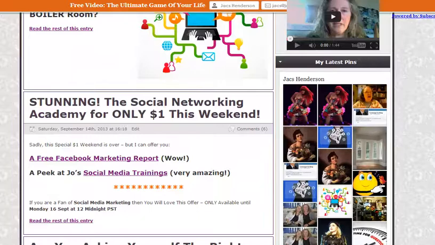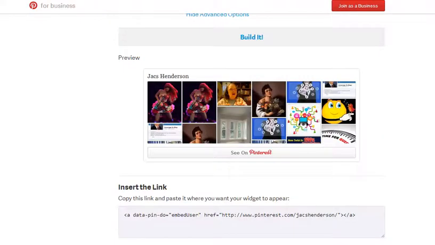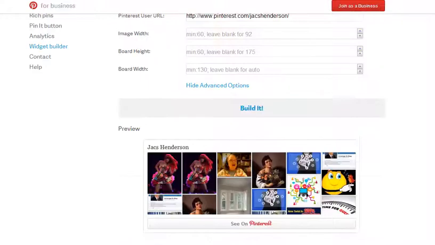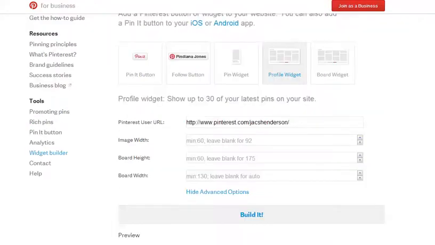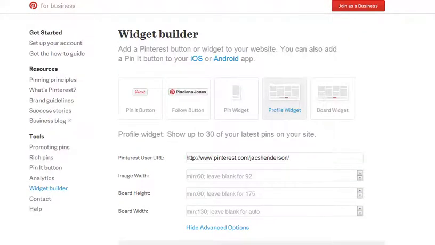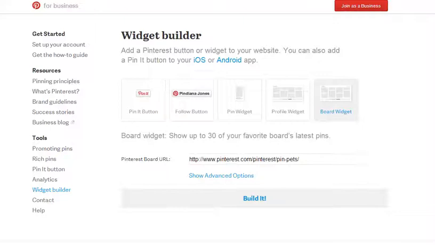Now you do have options if you want to. Like this, you could put this actually at the bottom of a post if you want to. It gives you here a board widget, which is very similar. That means that you would actually choose a particular board from your profile, like they have here in the example, pin pets.